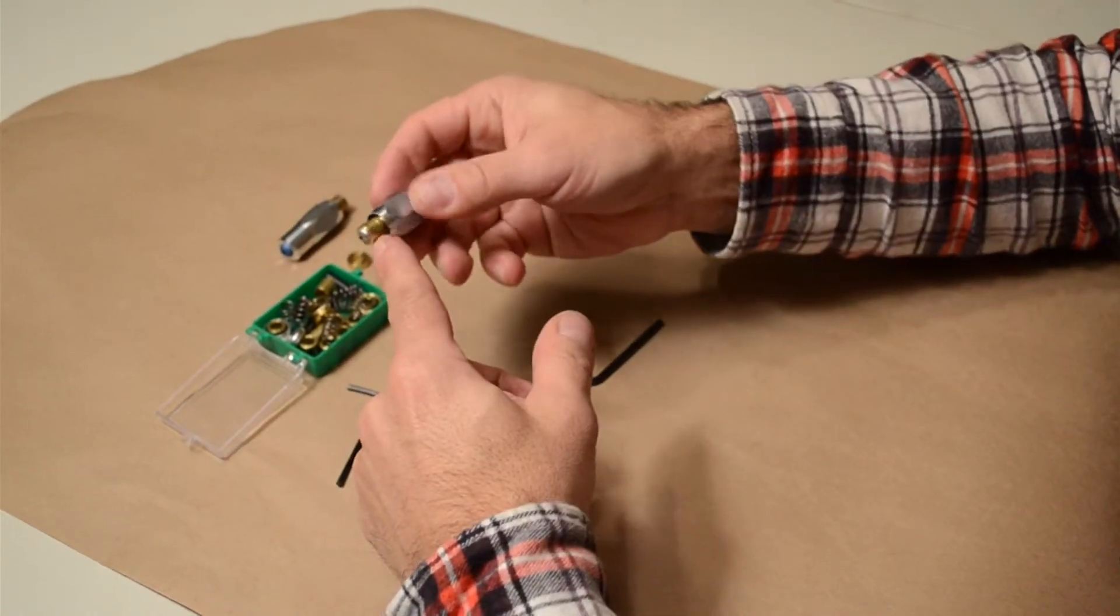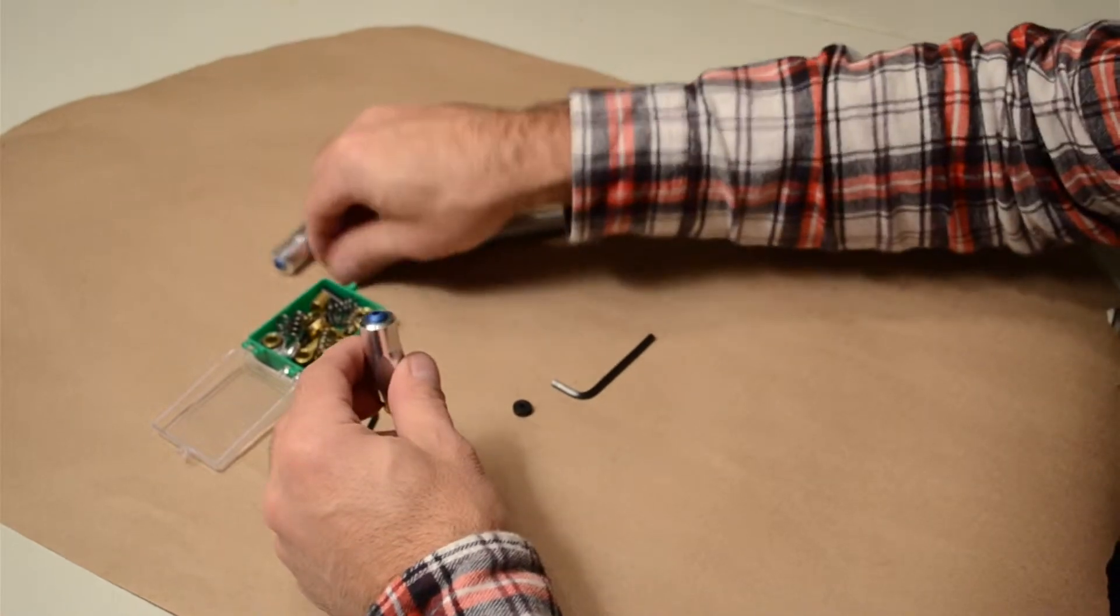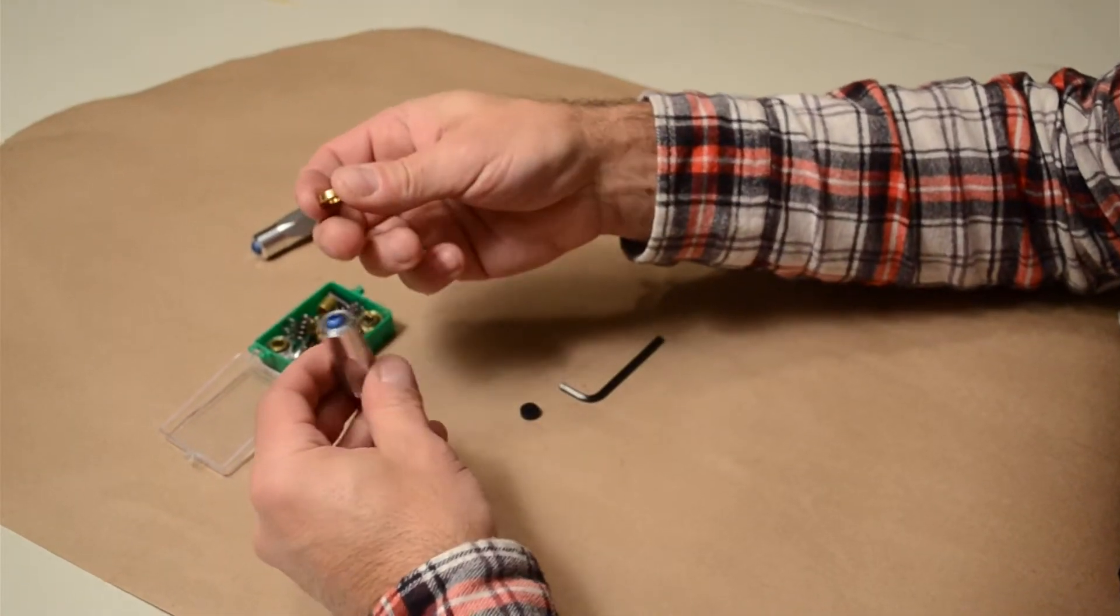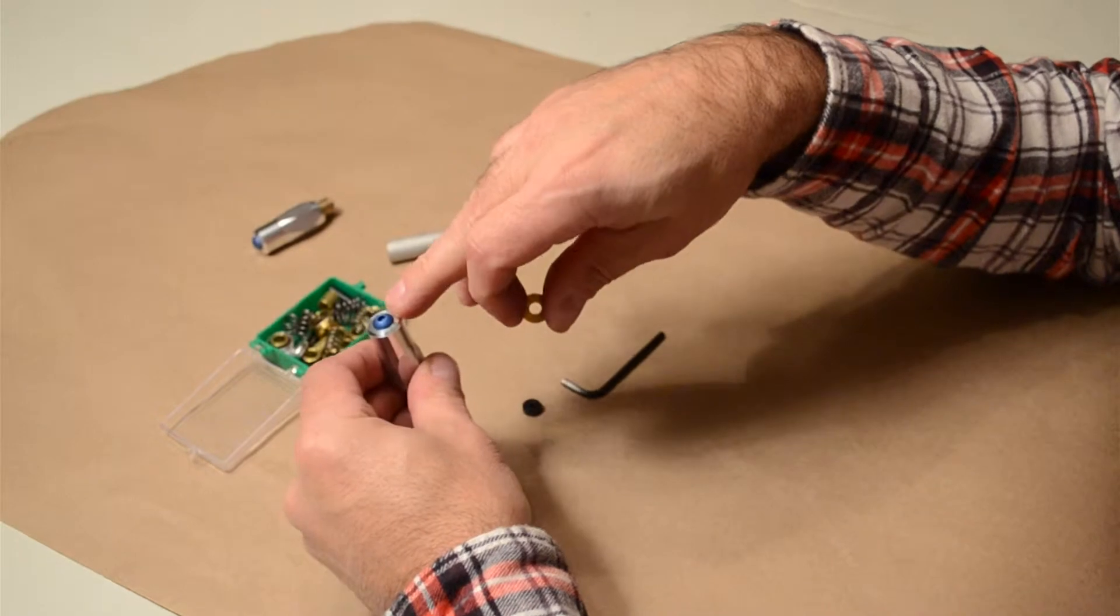Now at this point, this piece is ready to go. If you wanted to, you could add this weight to the very back of the pen by just taking this screw out and putting this in.